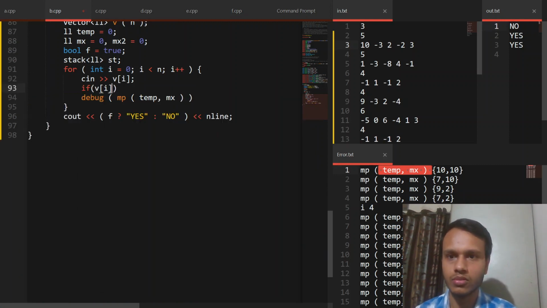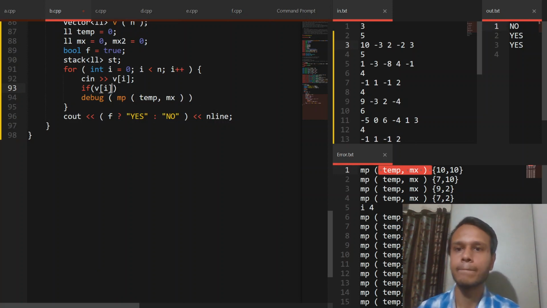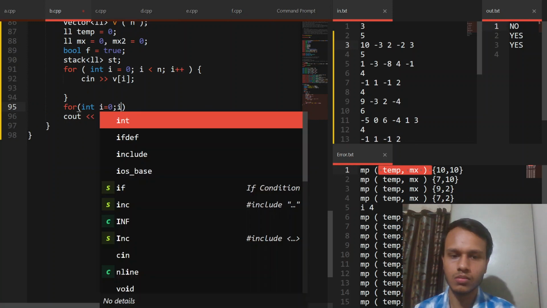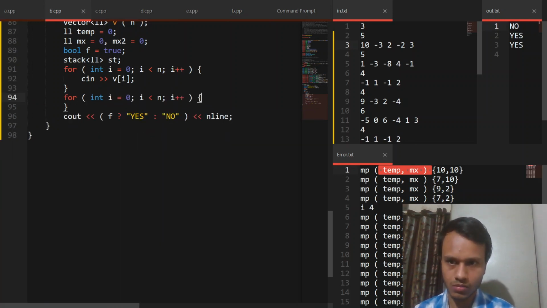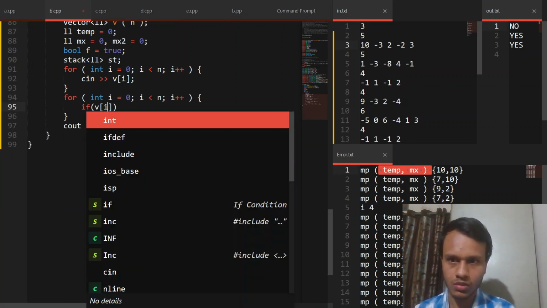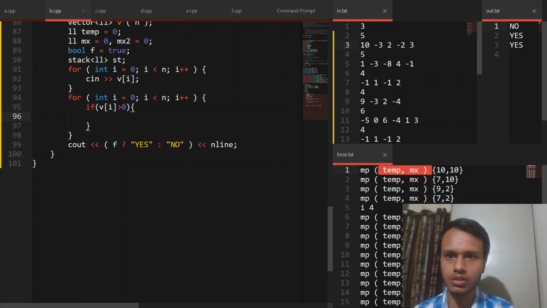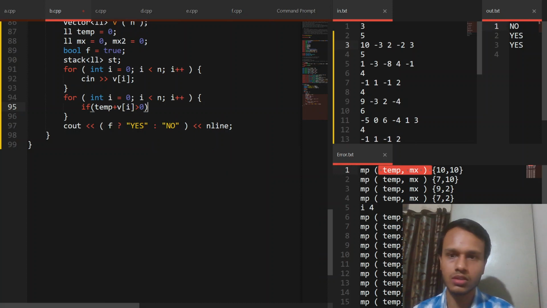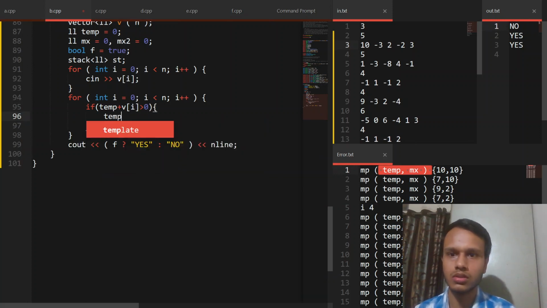So if v of i is positive, temp plus v of i is more than 0, then temp plus equals to v of i.